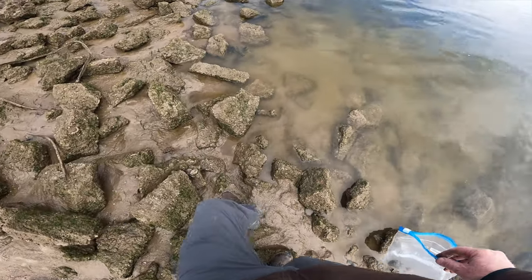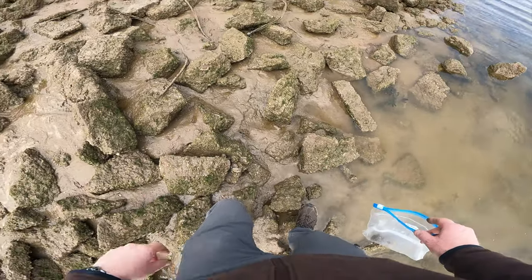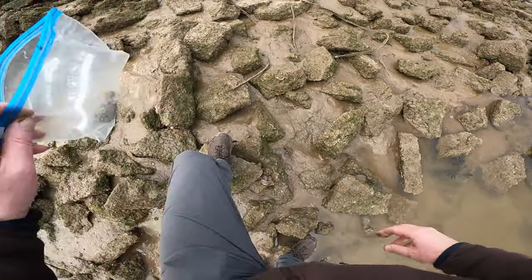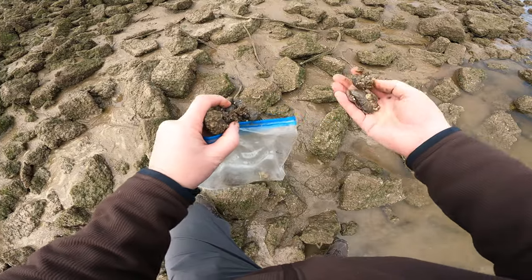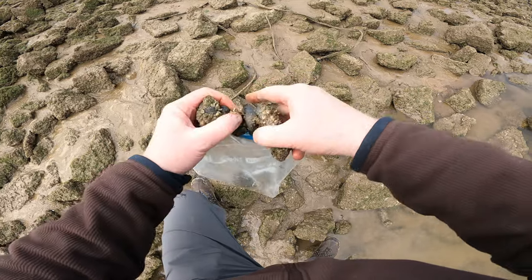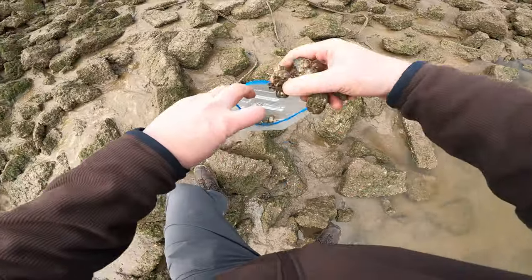Well, the tide's a bit high for mussels, and being a neap, and there's only about an hour to go until the lowest of the tide, I'm not sure I'm going to get to the place where the best mussels are. So I think I'm just going to cut my losses and do the one trip and get these. They're not too bad. Some of them are too small. I'll take the bigger ones. I found a small cockle as well. That's always a good bait.